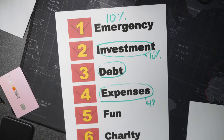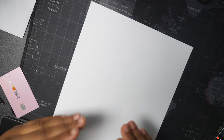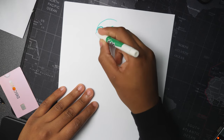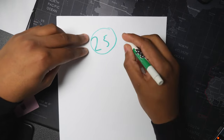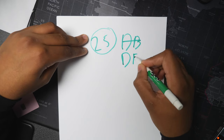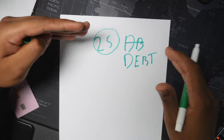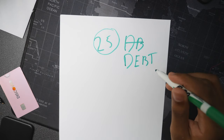Now, when it comes to debt, guys, how much money do you put into debt? Well, it's very simple. For this equation right here, I decided to put around 25% of all of my income towards paying off debt. Now, you might wonder, Tommy, why is it that debt paying is literally more money than investing, emergencies, and doesn't it sound like debt is less important? The answer is no, because debt usually costs a lot of money every single year.